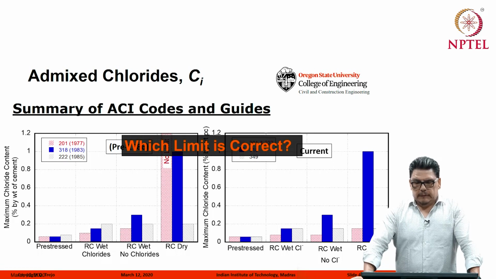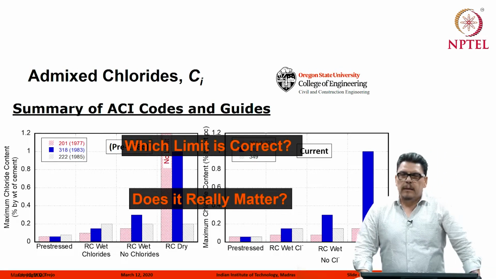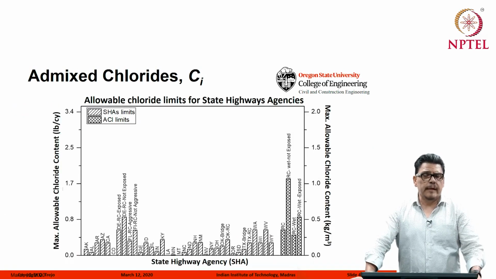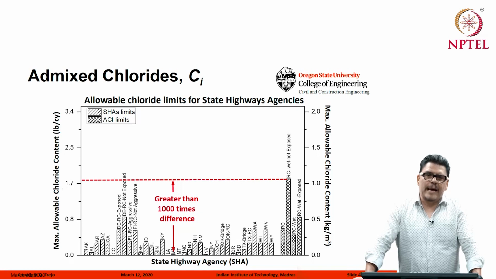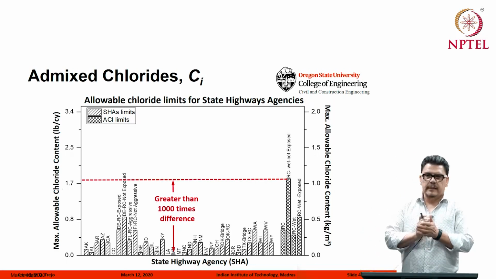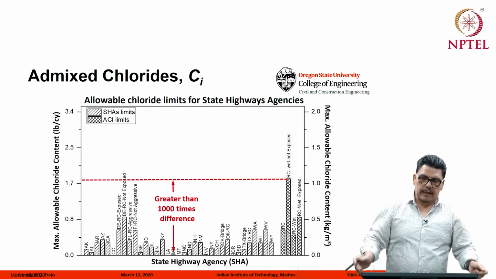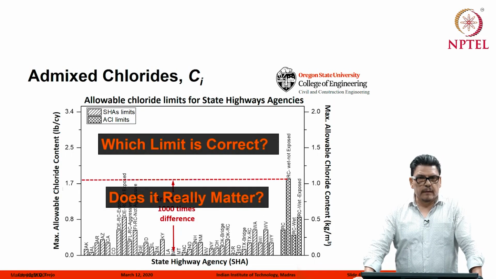I don't know. And really, I guess the bigger question is, does it really matter? I think I'll make a point here that it does matter. I'm also showing you some data here in the U.S. We have 50 states. What we did is we looked at allowable chloride limits in those 50 state highway agencies, and you can see here that they have a wide range of variability. There's over 1,000 times difference in what they allow in the concrete. So if I'm on the state line between two states, my concrete may be good, but if I step over this state line, it may not be any good because they have different allowable limits.